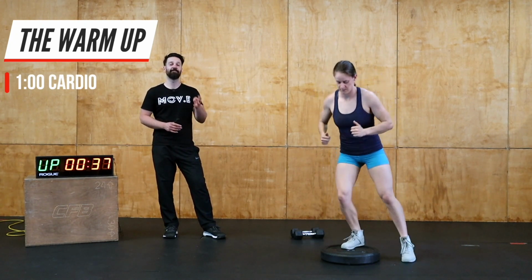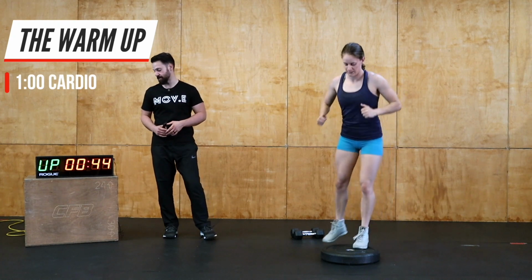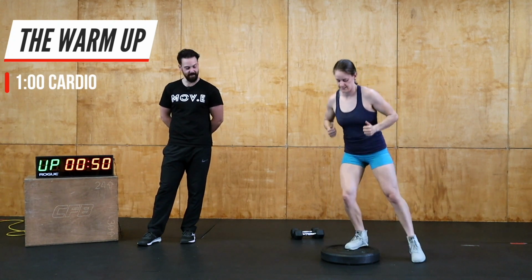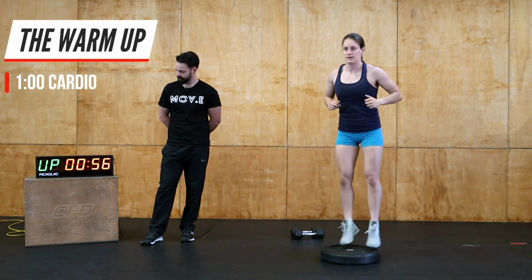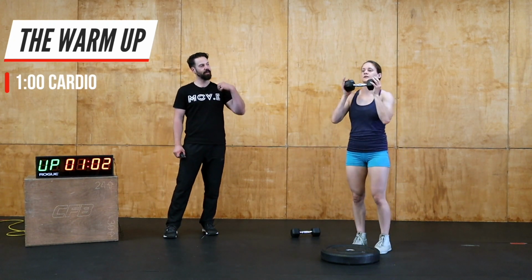And we're gonna move into that 4-minute section where we go 20 seconds on, 10 seconds off, single dumbbell strict press and mountain climbers. Ten seconds, Em. 3, 2, 1, and going straight onto strict press, so 20 seconds on.